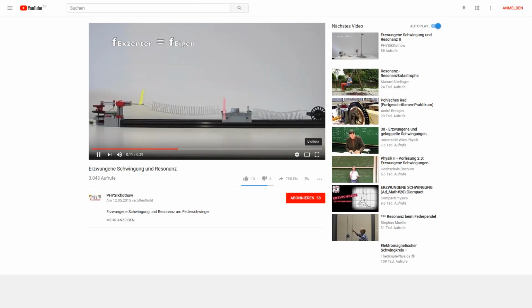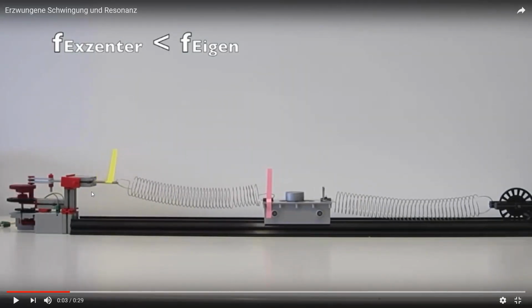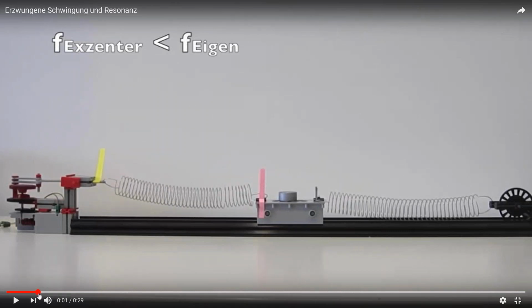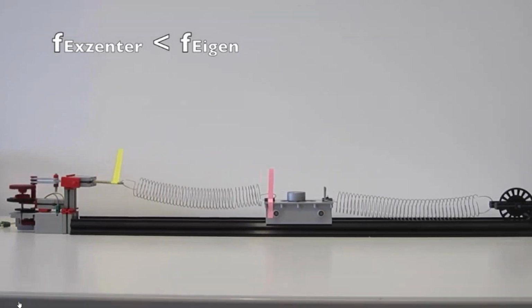So you see here, I'll just go a little bit back. So you see here, we start with an excitation frequency. We have a dynamic force at this end of the structure, exciting the structure at a specific frequency, and depending on whether this exciting frequency is below, equal to, or above the eigenfrequency, the whole thing behaves differently. So in this first part, the forcing frequency is below the eigenfrequency. So we see a very small movement, a very small response of the whole structure.